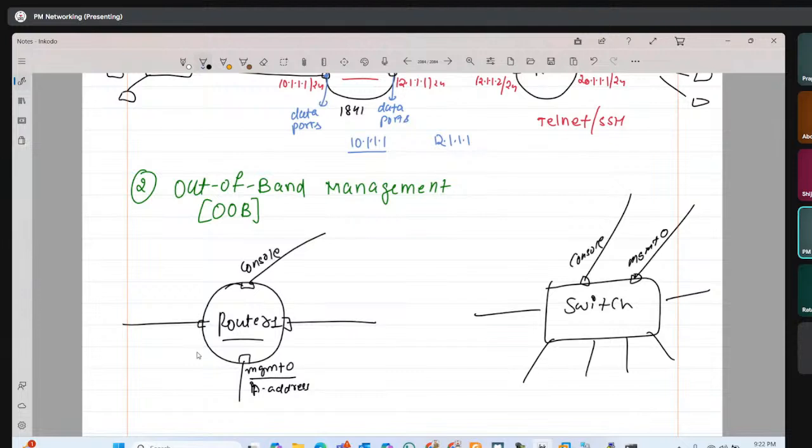So this kind of deployment is known as out-of-band management, guys. On our Nexus switches, both types of management are supported, in-band management and out-of-band management. But it's always recommended to use out-of-band management so that we can separate the management traffic.